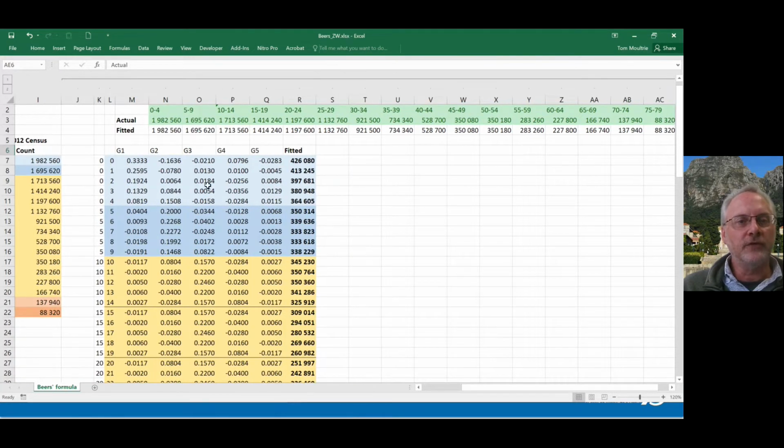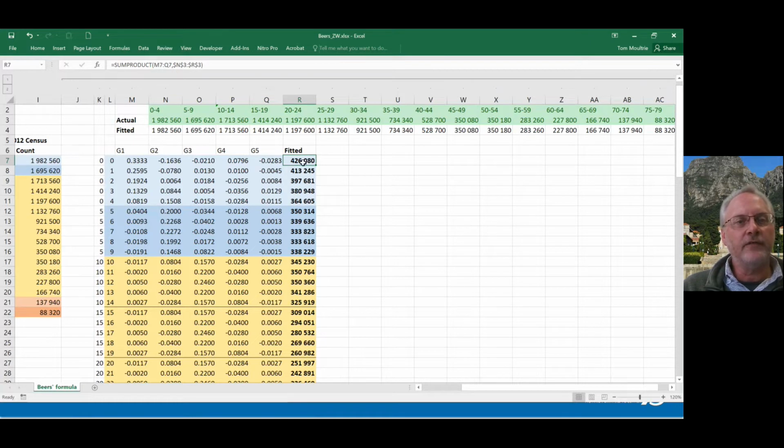In order to derive the fitted estimates at each single year of age, we take those coefficients, the Beers coefficients, and we apply them using the SUMPRODUCT function. The SUMPRODUCT function basically says, take elements of one array and cross multiply them by the elements of another array and add the results together.